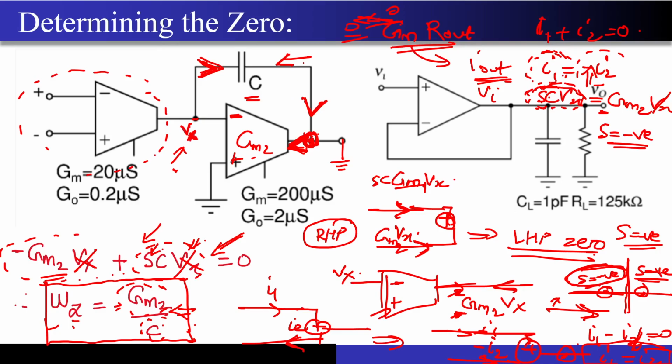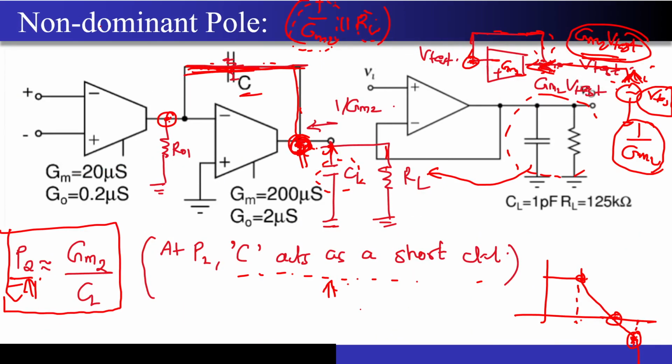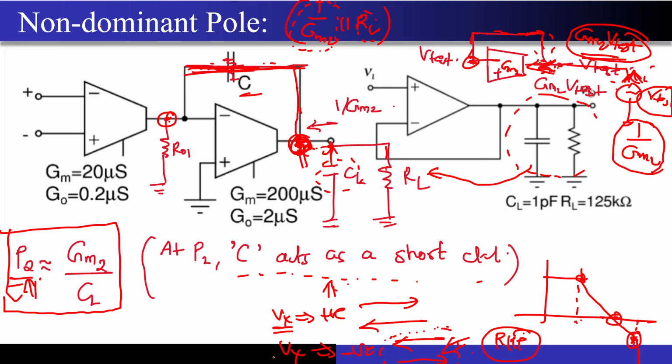Correct? The current from the capacitor, its direction will change, it will move from right to left, but you are forgetting that if you change the polarity of Vx, the current that will come at the output of the transconductor, even that direction is going to change. Correct? So let's say the two currents were something like this when the Vx was positive. Now when the Vx is negative, what is going to happen? The top current will change its direction from right to left, but the bottom current will also change its direction from left to right. So it does not matter. Both these currents still remain in the opposite direction, so you are bound to get the right half plane 0. Correct? That is why I was saying the polarity of Vx will not matter in this particular case.